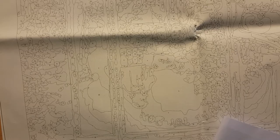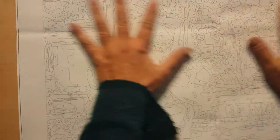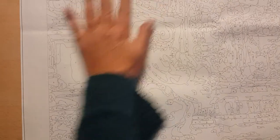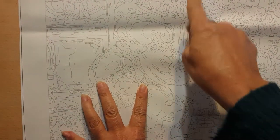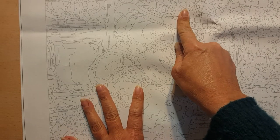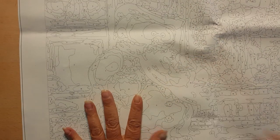So, we have... Oops, upside down. I think. Nope, it was right side up. So, this looks to be a 40 by 50 again. That's a good size. And this one's got teeny, tiny little bits. Thank you so much for those detail brushes. You know who you are because, yeah, this is really going to need it.